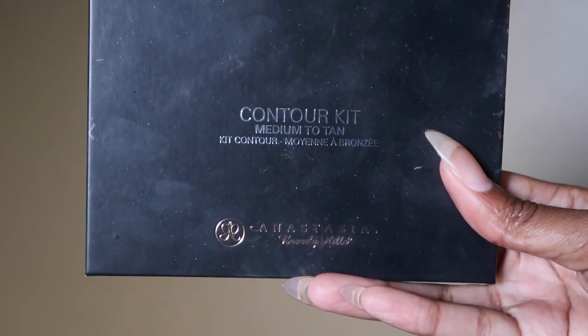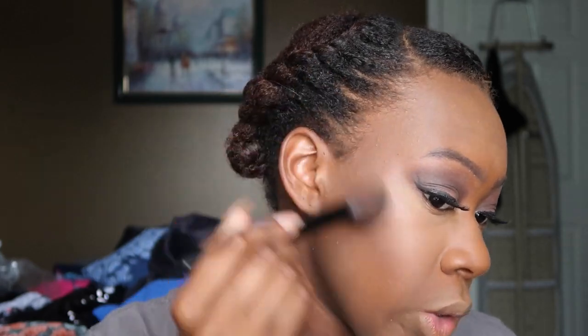So now I'm going in with my contour kit from Anastasia Beverly Hills, and I used the darkest shade on the palette, and I just use that to sculpt out my forehead and my cheekbones. I do my cheekbones pretty high just because I like to blend it out with when I do this part.